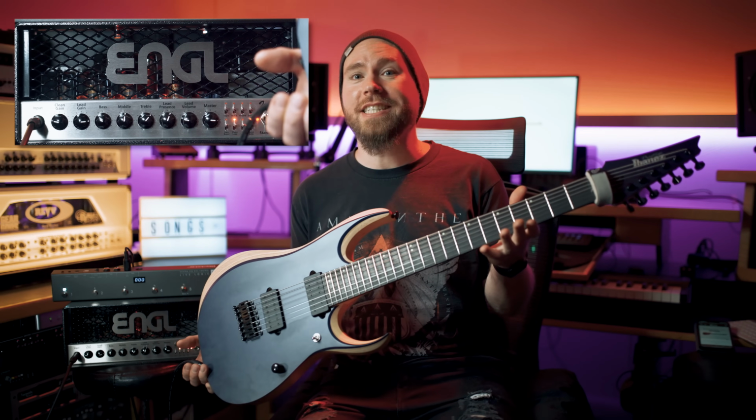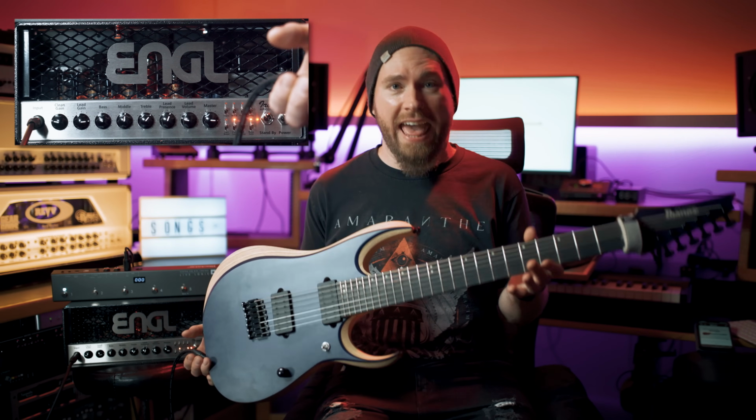To demo the amp today, I'm going to be using this outrageously sick new guitar from Ibanez. This is a Prestige RGDR 4427 FX, and we're gonna kick it off with the only riff that matters. The Trey Xavier patented amp test riff. Here we go.